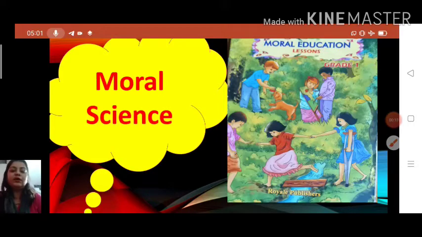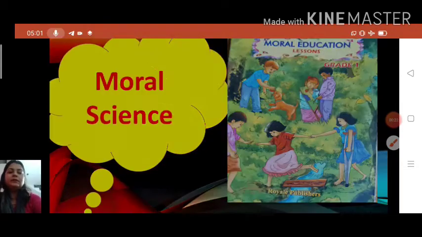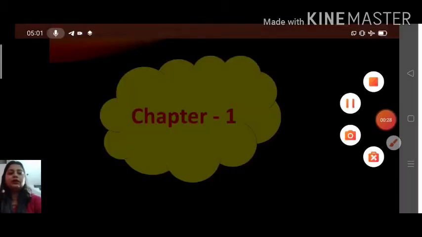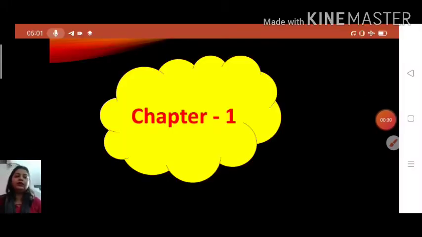In this video today at a glance, I will recall you the two chapters: Chapter 1 and Chapter 2. First, you will see Chapter 1. The name of the chapter is God the Creator. God has created the Universe, the Sun, the Moon and all the creatures on the Earth. There are mainly four different kingdoms created by God on Earth. These include the Mineral Kingdom, the Vegetable Kingdom, the Animal Kingdom and the Human Kingdom.